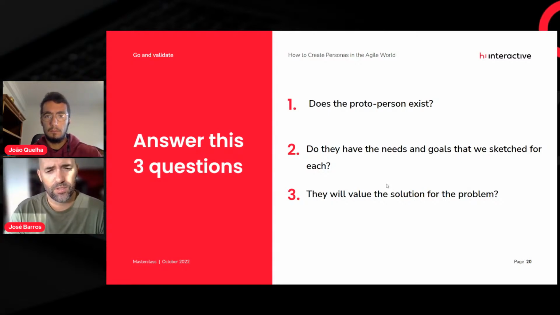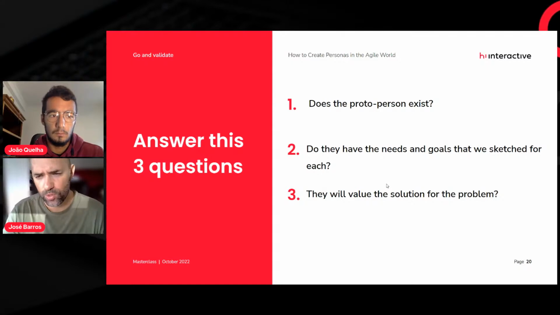The second question that you should answer is, do they have the needs and the goals that we sketched for each one? We can listen and observe the users to understand if they have those needs and goals, so we can validate them.